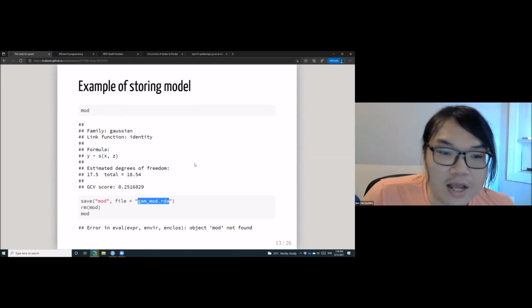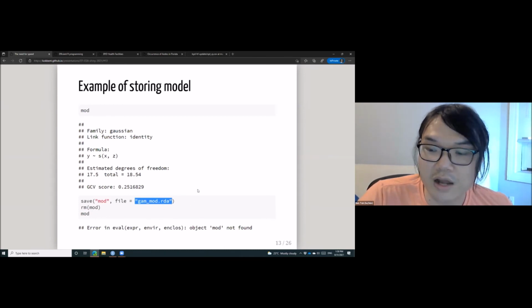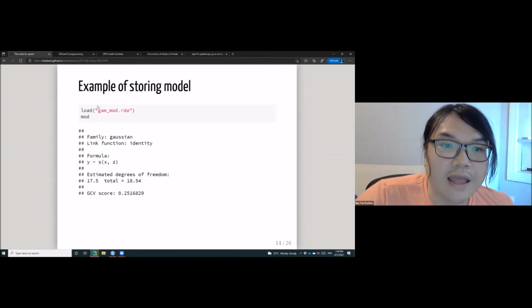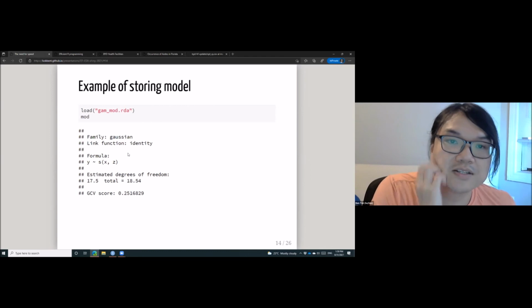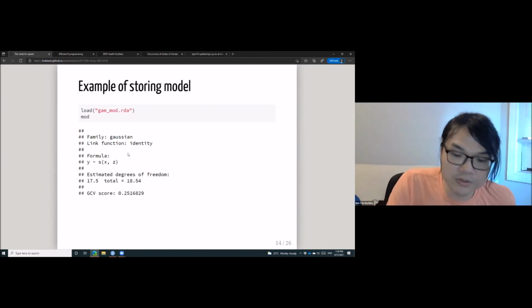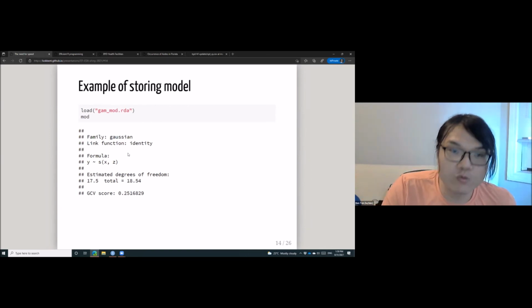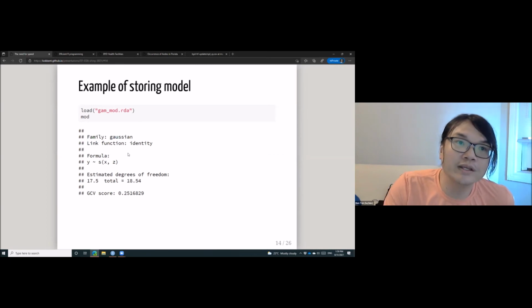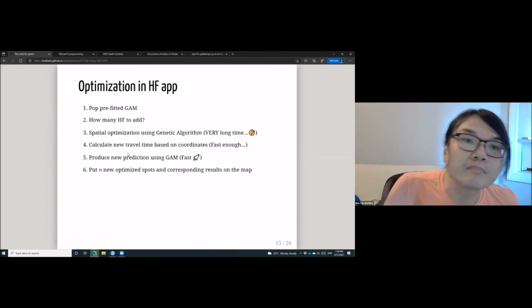And that's what I use. I save it away. So now in my environment, there is a gam_mod.rda file. And then when I need it, I can use the load function and load this particular file. And then when I run mod, you can see that mod is now in my system. So this is a great way of storing your model away and then popping it back up when you need it.